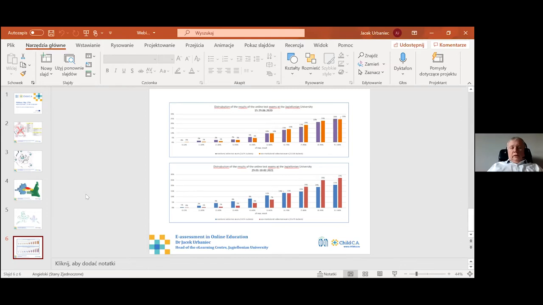At the top, you see the diagrams. But at the bottom, that's the next examination session, the winter session, January and February, and now the results are much better for those non-monitored examinations. So it can suggest that after half a year, students learn how to cheat. That's a joke, but only to some extent. And this will be the fourth and last part of the presentation.